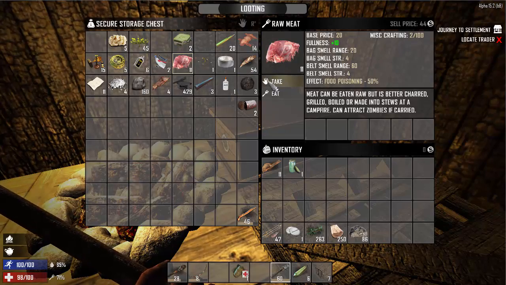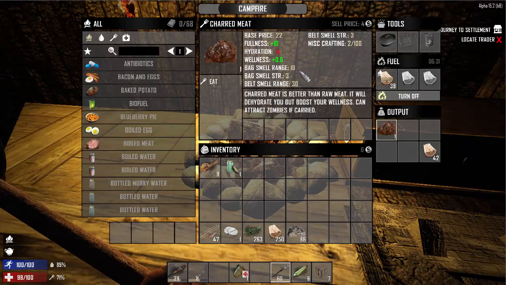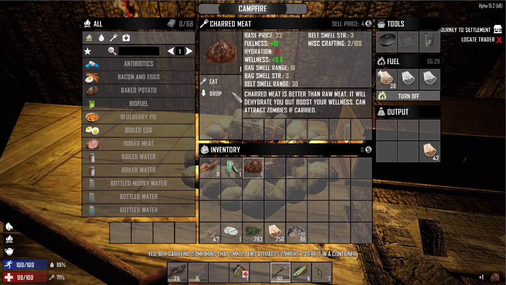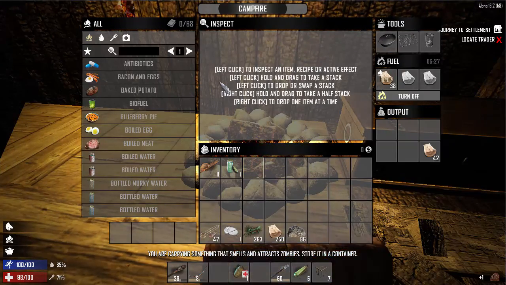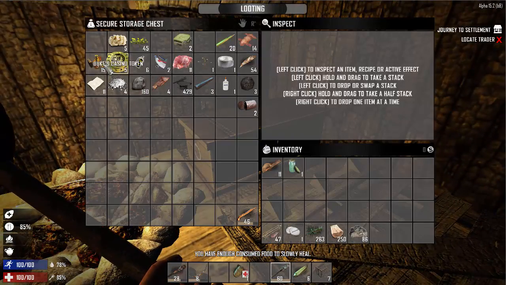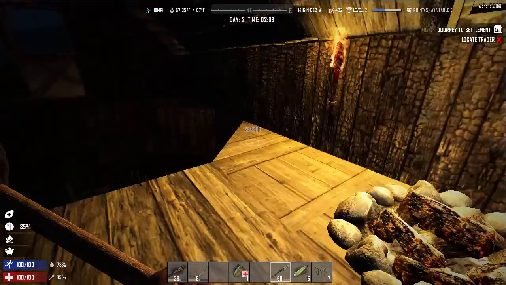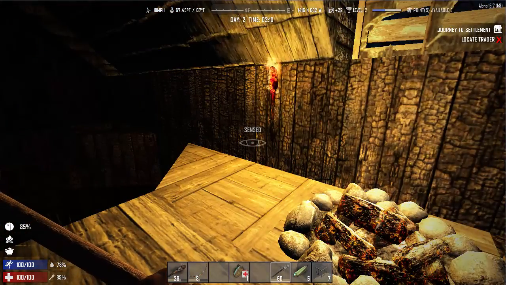Why would you put it on your belt? I don't know. But 20 in the bag there. And this is only 10. So it's half the smell range. The smell is basically when they can detect you, even through walls and stuff, so you don't want to give off much smell. And it's instant. Like, it doesn't take any time to get to them. It's kind of crazy. Oh boy, I've been sensed.